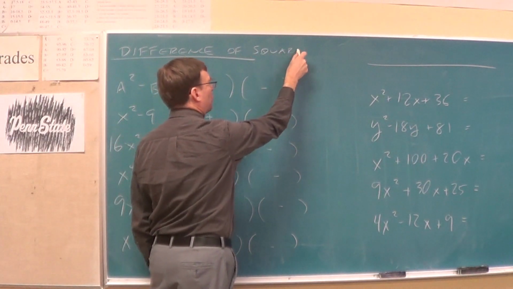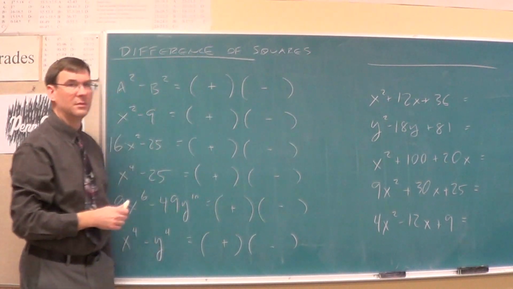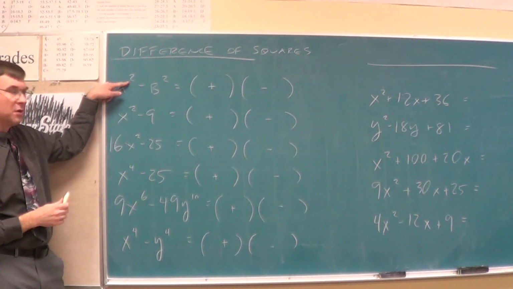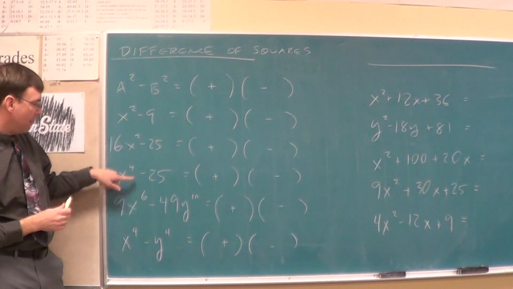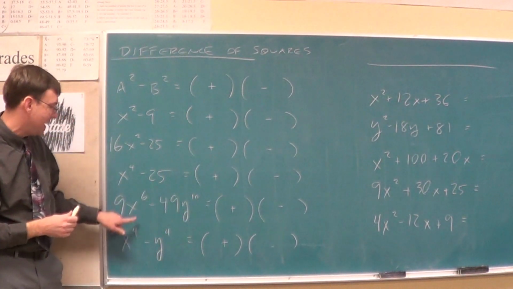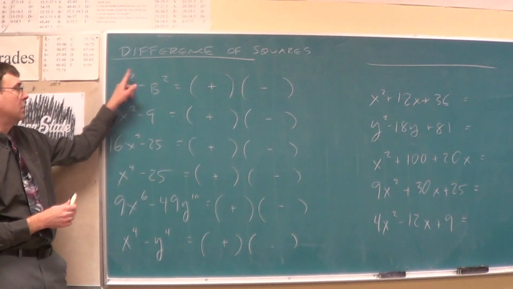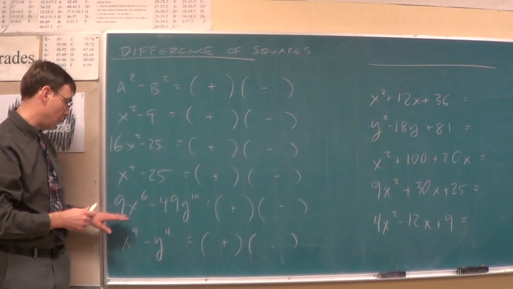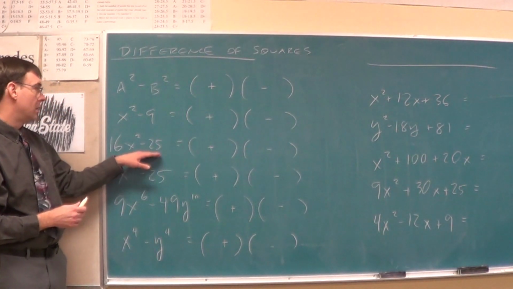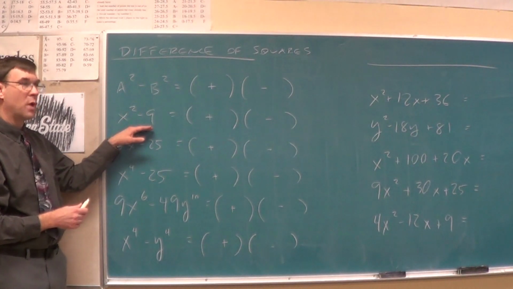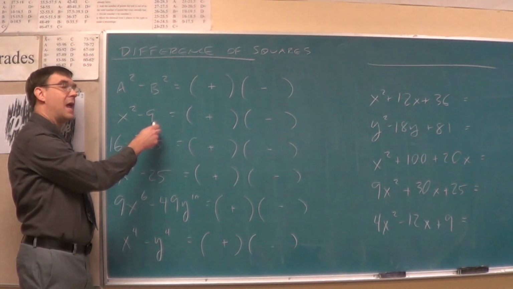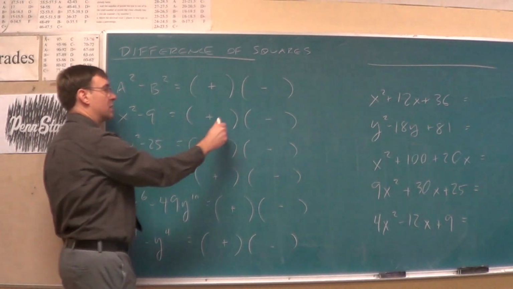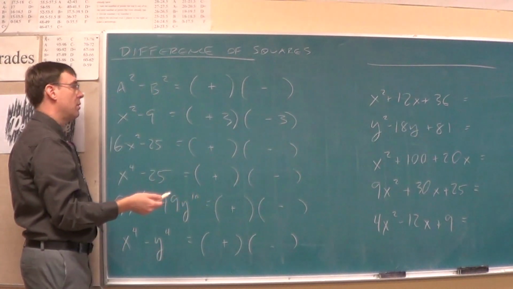And then what do I mean by squares? They're mostly squared, but the powers at least are going to be even numbers. So we have to have even powers. If I didn't have even powers, this would not be a trick I could do. And what's true about all the coefficient kind of numbers? What are we able to do to all of them? Square root. We're able to square root those. Like the square root of 9 is 3, because 3 times 3 makes 9. So this 9 becomes 3's because we're going to square root the number.